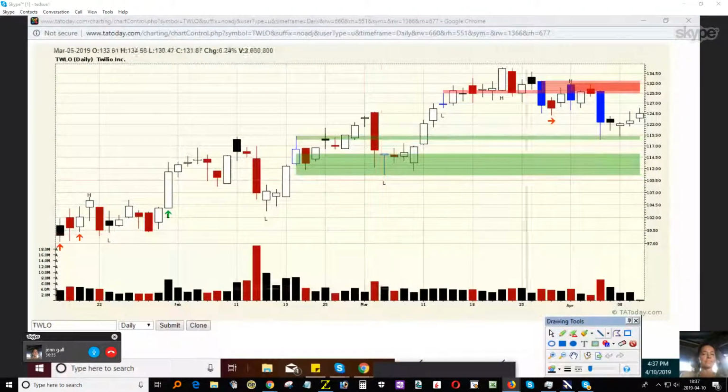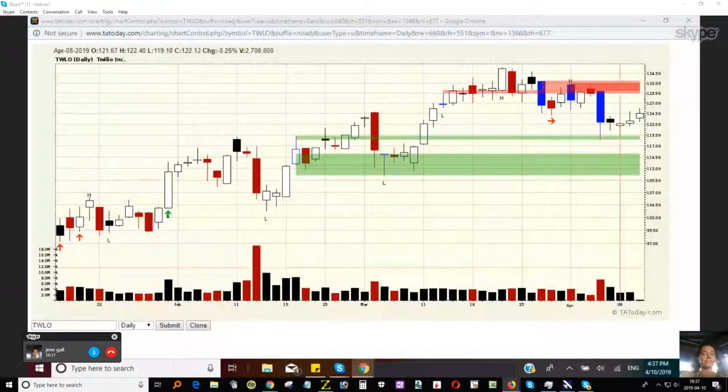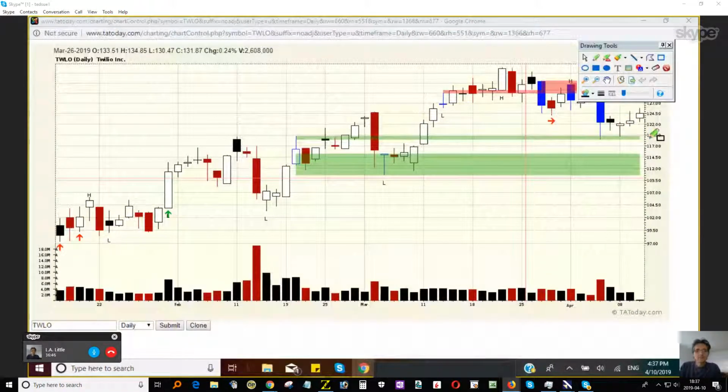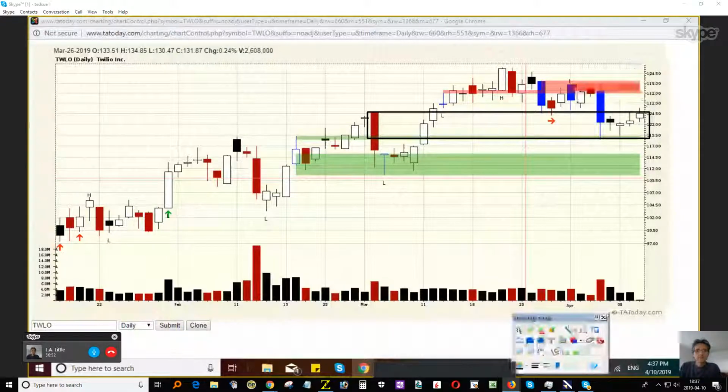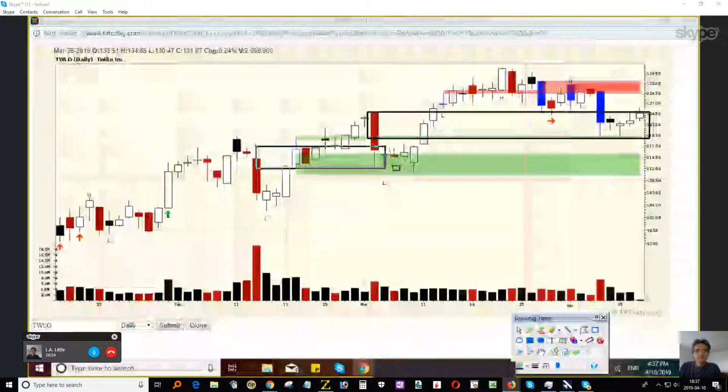Okay, Twilio. Sorry about that. It's fine. I'm going to go back to this. So the overlap area is here for now, right? I pulled to the daily because I don't see much on the weekly that makes sense to look at. It'd have to pull back a long way there. The overlap of these two is in this area. These are the things that draw my attention.